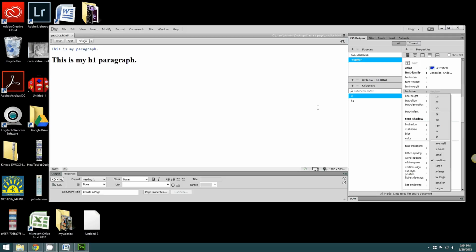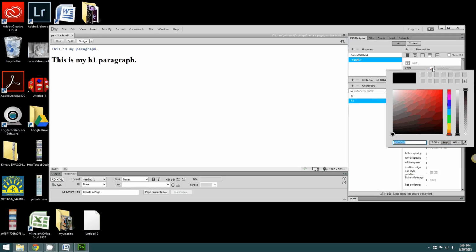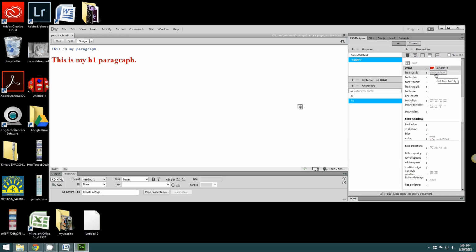And I'm going to do the same thing for H1. I'm going to do some changes on it, maybe a different color, different font family, and that's it. That's all I need to do for those. So you can see right here that as I was doing it, it actually already changed it, and I don't even need to go back and change it. Now I will need to change it for the external, but this is a very good example that it already did it for us. So there are my actual colors and font family for both of these.